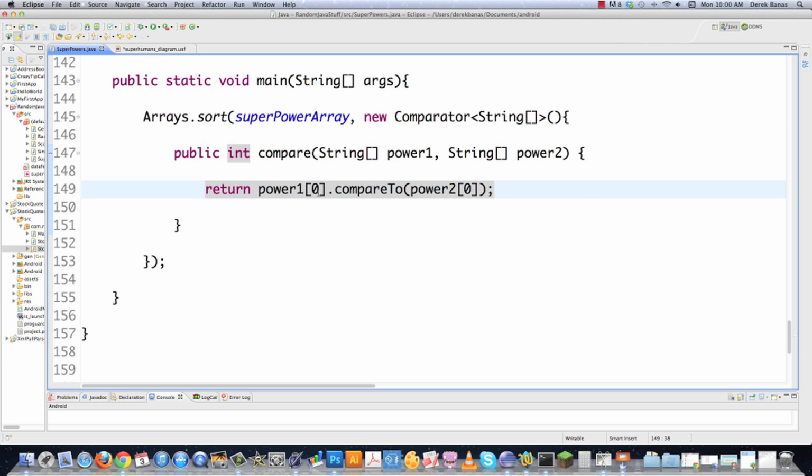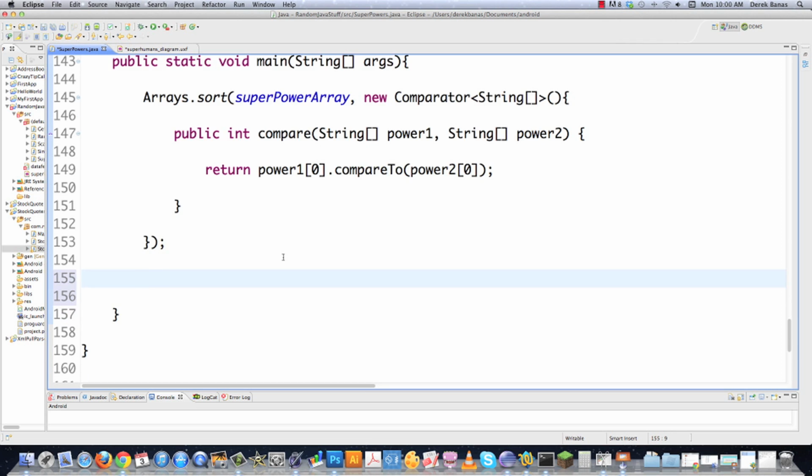And if you would want this to go into reverse alphabetical order, you just change this to power 2 and change this to power 1, but that's just silly because I don't want to do that. And there we go, and now we're going to have all this set up. Now just this little tiny bit of code just went and sorted that whole entire array. And I'm going to show you here proof of that.